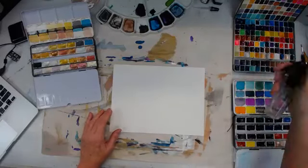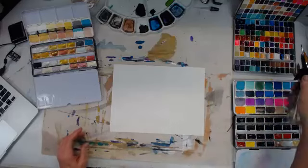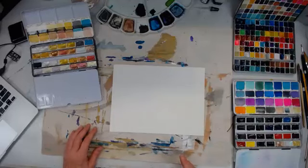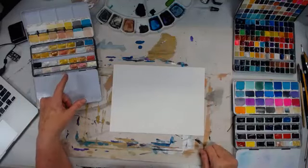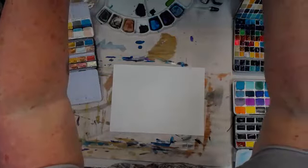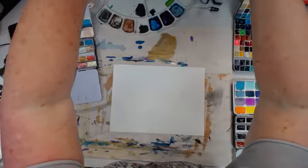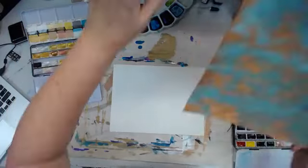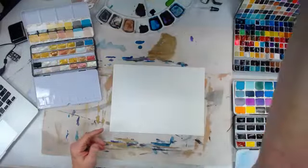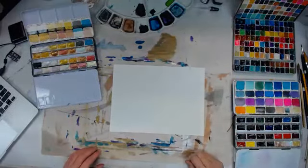Let's move this bottle. Let's get them juiced up a little bit. I think some of the glitter bronze over here. So what did that look like again? Let me have a little look-see. Here it is. All right, this is what I'm trying to match colors with. We'll see how that works.